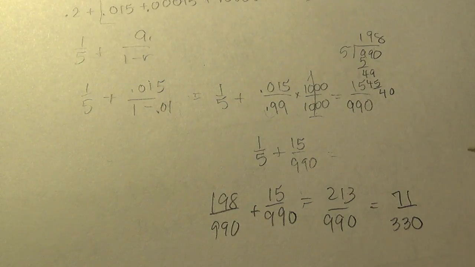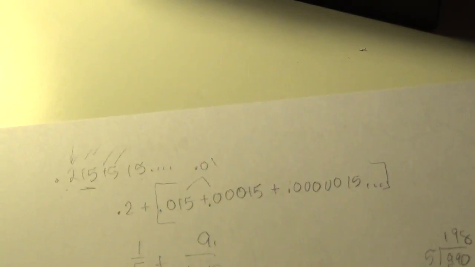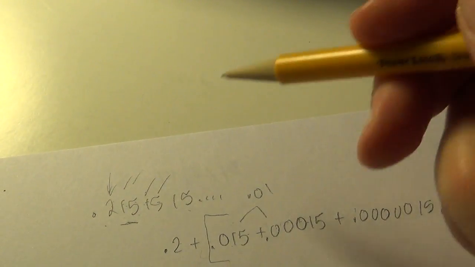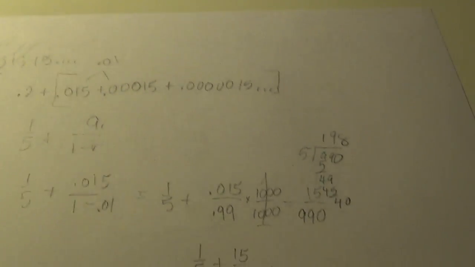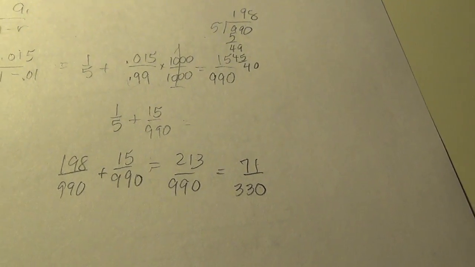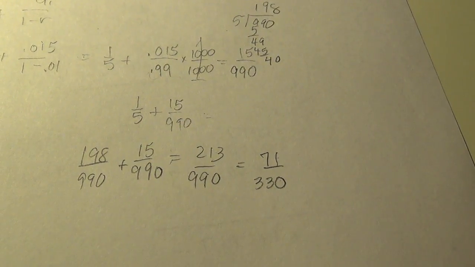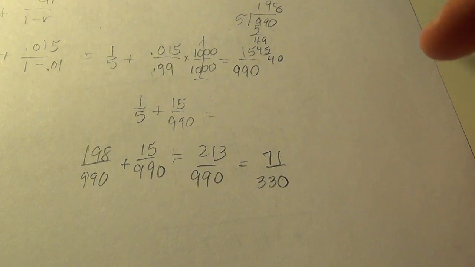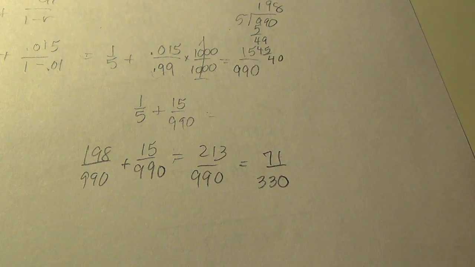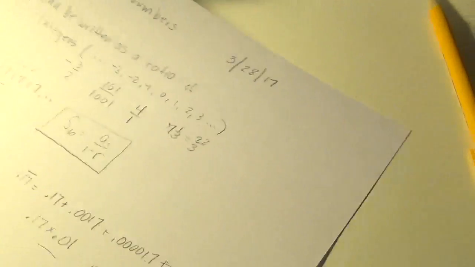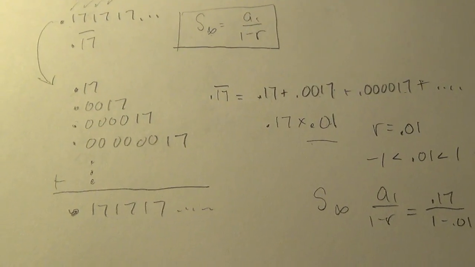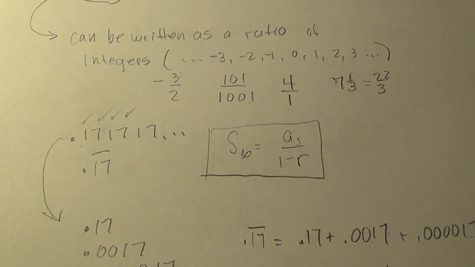So tap that out on your calculator, 71 over 330, and see if you get what we started with, 0.2151515, etc. So you can verify that for me and tell me about it tomorrow. These are the kind of problems that I want you to be able to do. So look over it a couple times if it didn't come through the first time. Rewatch that so that when you come in and you reach this lesson, you will be able to do it.